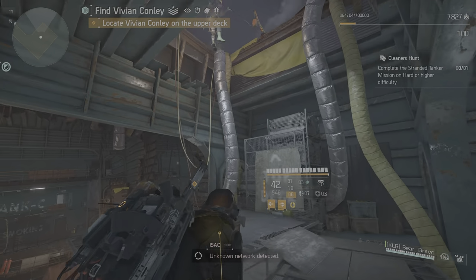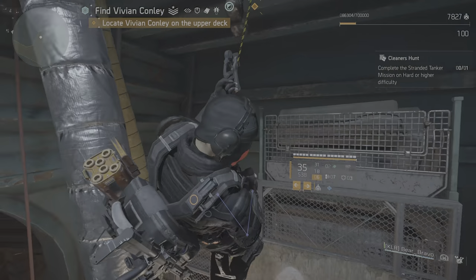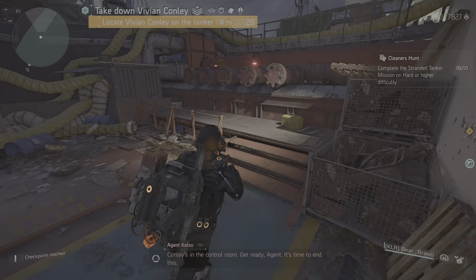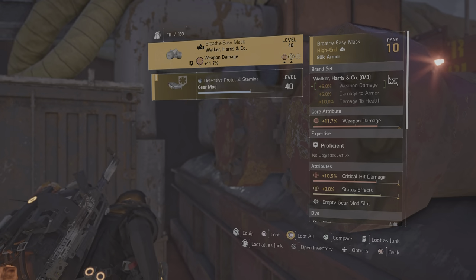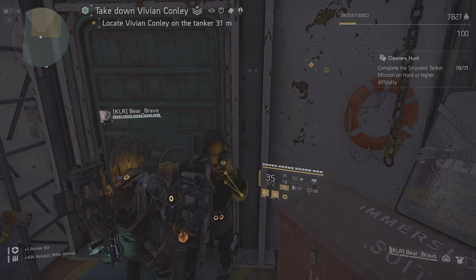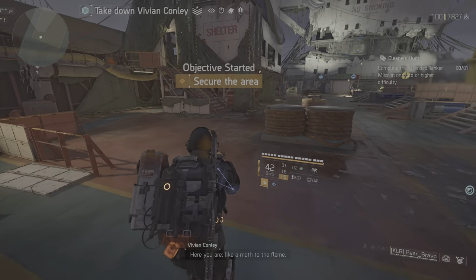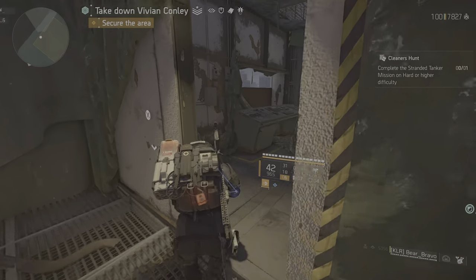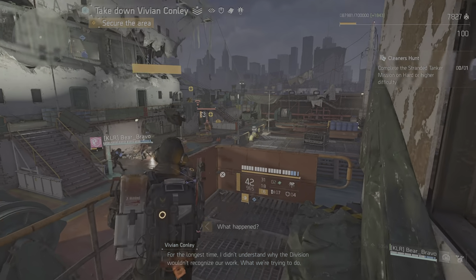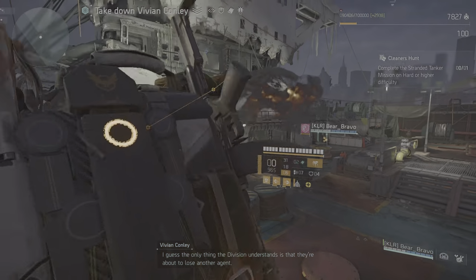Unknown network detected. Sounds like you're on the right track. Conley's in the control room. Get ready, Agent. It's time to end this. For the longest time, I didn't understand why the division wouldn't recognize our work. But we're trying to do it. I guess the only thing the division understands is that they're about to lose another agent.